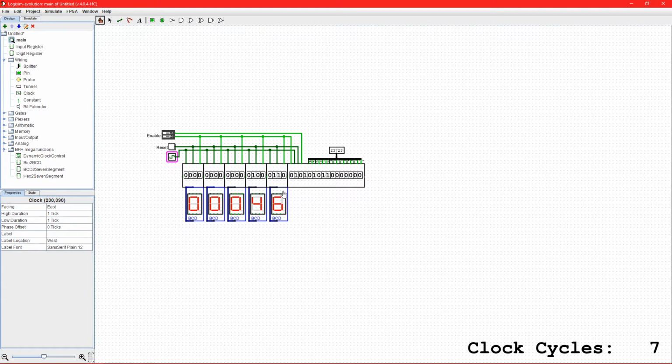7. So now the value in this register is 6, which is greater than 4. 6 plus 3 is 9. So this value would be 9. We shift it over. So there will be a 9 stored in this register and a 2 stored in this register. And I lost count of the clock cycles. So I'm just going to put a clock counter on the screen so you know how many clock cycles there are. And I'll just keep going till I get the correct answer.